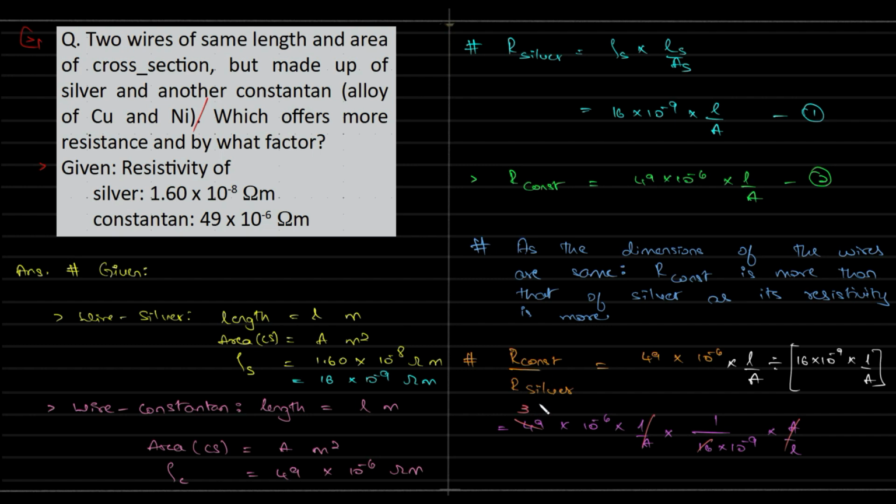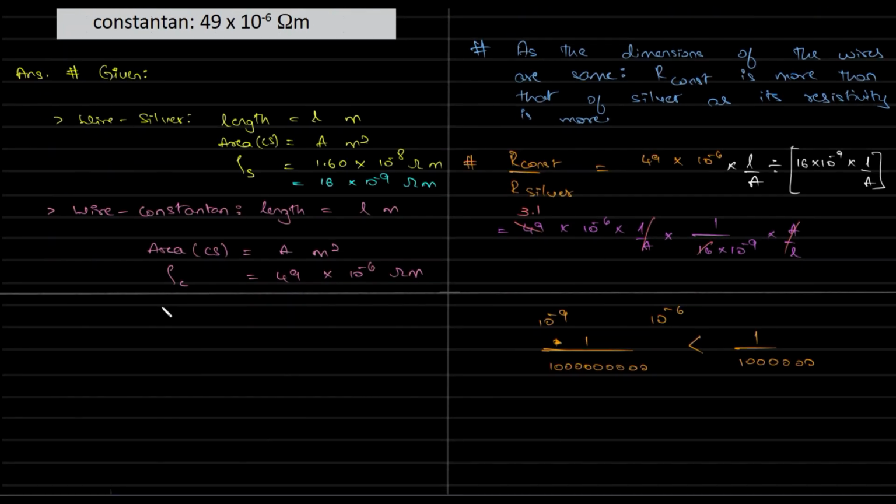16 threes, I guess. That's enough. Okay, 16 threes are 0.0625, that is 3.1. Okay, that's good enough. And we have approximately 3.1 into 10 to the power of minus 6 minus of minus 9. Using the formula a to the power of n by a to the power of m is a to the power of n minus m. So this is 3.1 into 10 to the power of plus 3. So many times. There's no unit, it's a comparison between the same quantity. So this is your answer. Almost 3 times, not 3, 3000 times.